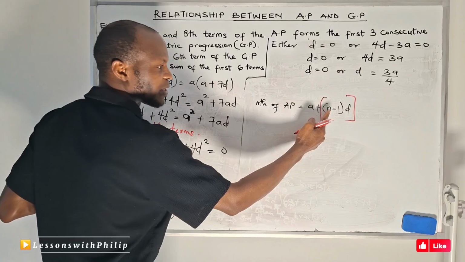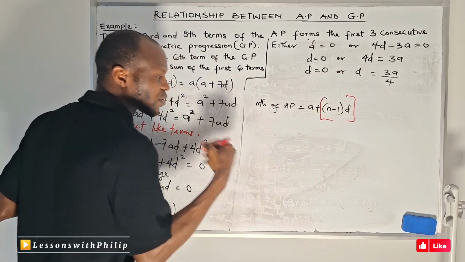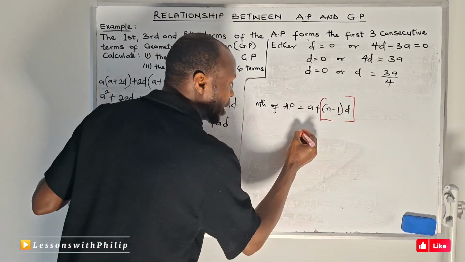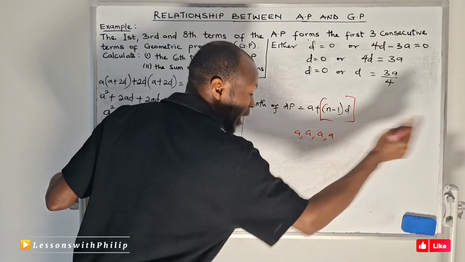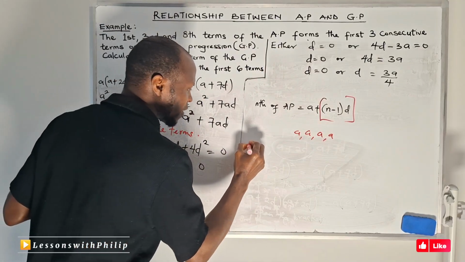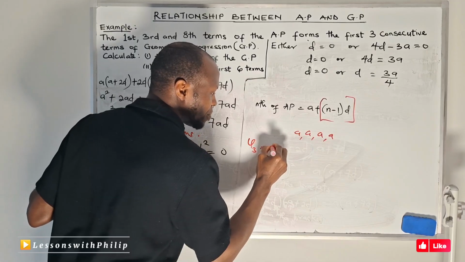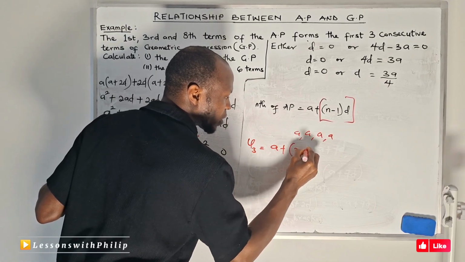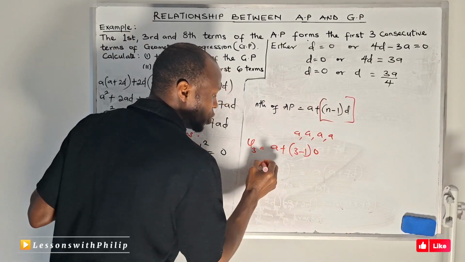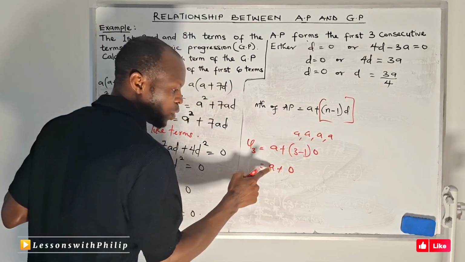Supposing your n is 7, 7 minus 1 is 6. 6 times 0 will be what? 0. That shows that your terms in that AP will be the same. It will be A, comma A, comma A. It will be A all the same. Let's prove it. Assuming that your D is 0, let's pick the third term. Your third term will be equal to A plus 3 minus 1 multiplied by your D. Assuming that your D is 0, that's multiplied by 0. So that will be A plus 3 minus 1, which is 2. 2 times 0 is 0. So A plus 0 will be what?